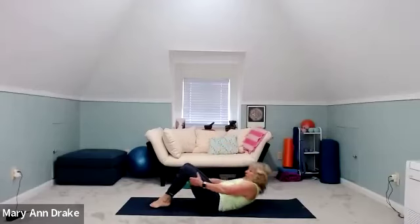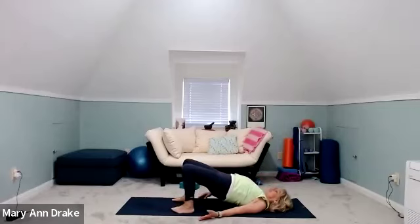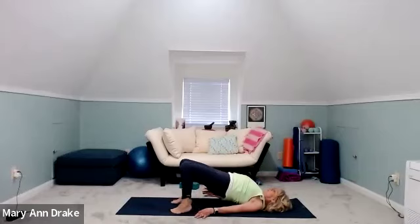So rolling down, lifting up to bridge. So just push down and lift. I don't think I can ever do a practice without a bridge. So roll the shoulders under, allow those inner thighs to squeeze towards one another.